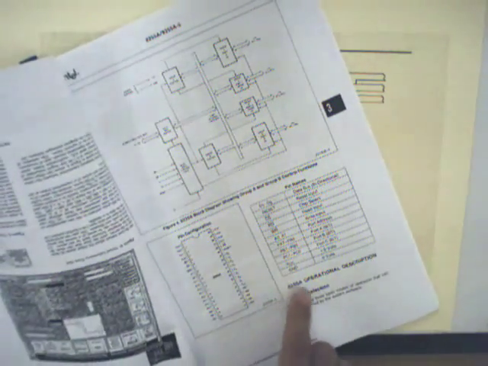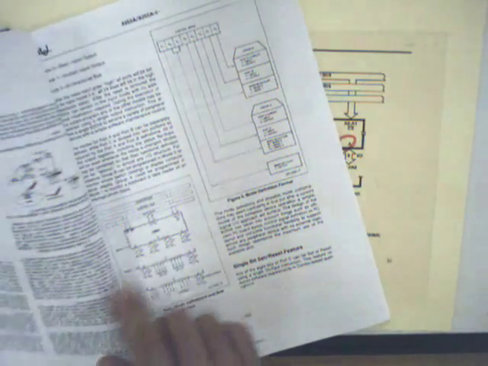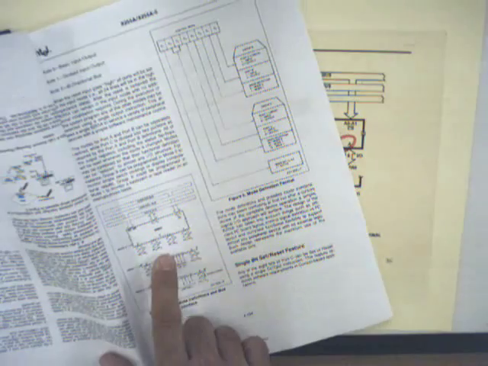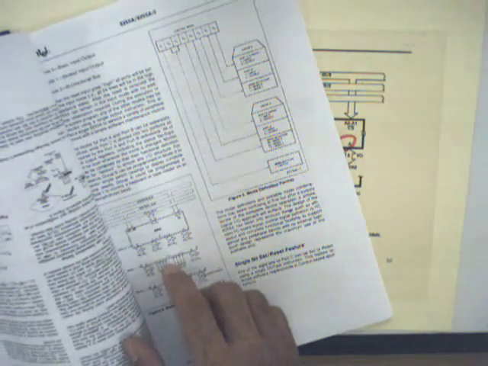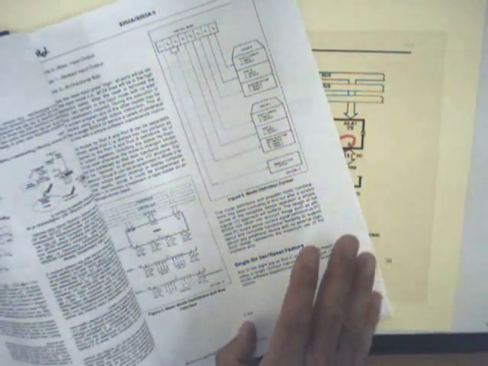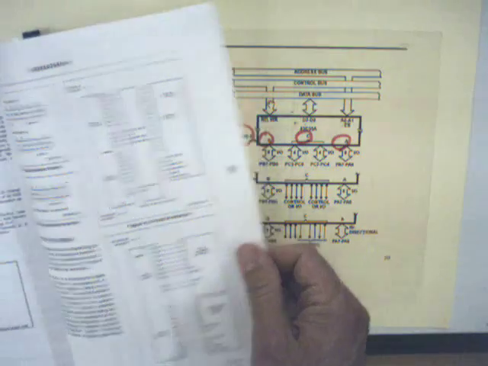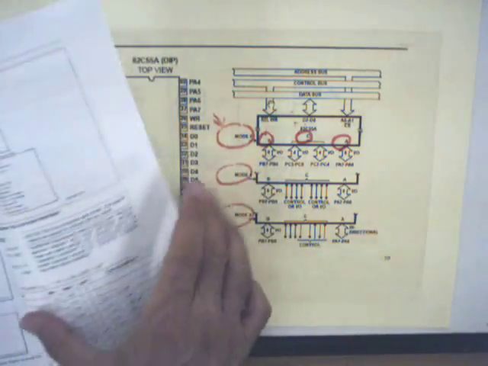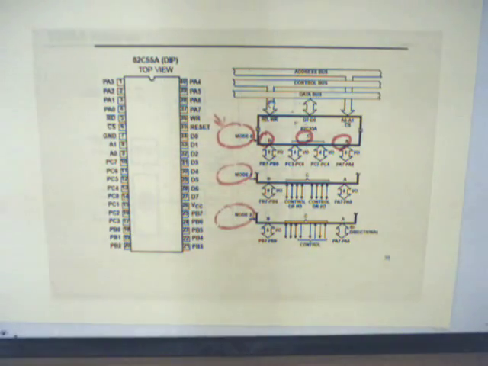Block diagrams, explanation of the pins, mode selection, etc., and definitions of modes. The same figure that I explained is in the data sheet. So this figure was borrowed from the catalog information of this integrated circuit, etc., and timing signals, logic conditions, sample modes, and stuff like that. Some basic applications. Absolute maximum ratings, so that you should not exceed these limits, etc.